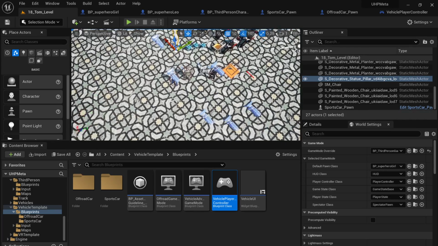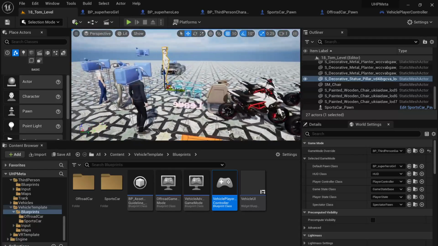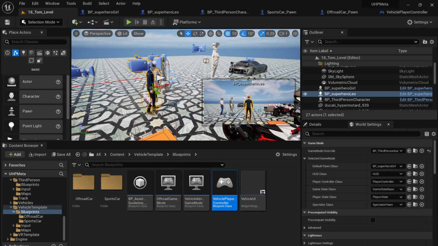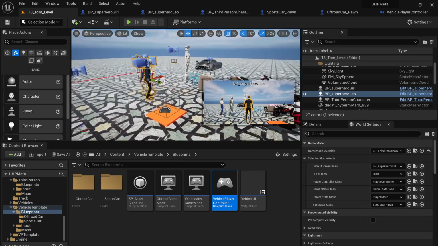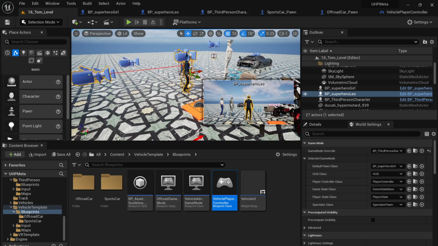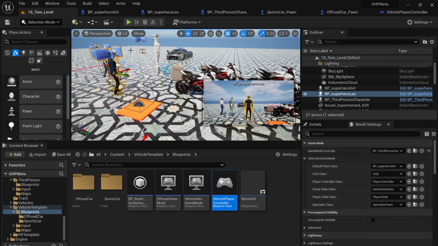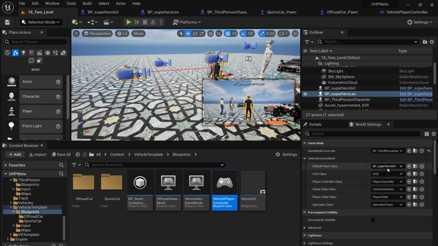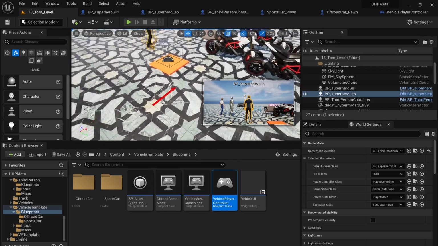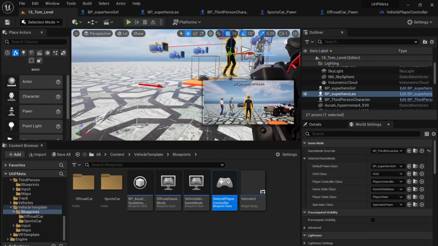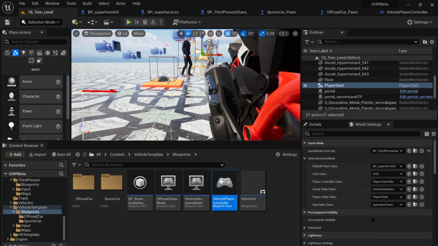Okay. So for me, I'd like to just show you quickly, if you have multiple pawns in the same level, I can write some script in the level blueprint, and then I can let the player swap between multiple pawns. As a quick reminder, by default we have the superhero girl as my current default pawn class, and also I have this beginning location for the character, which is right here, player start.